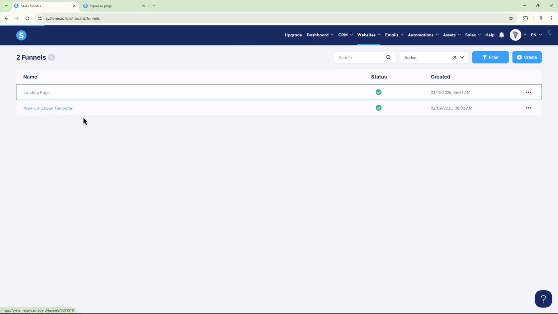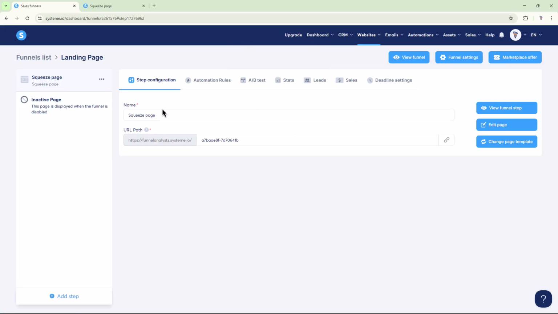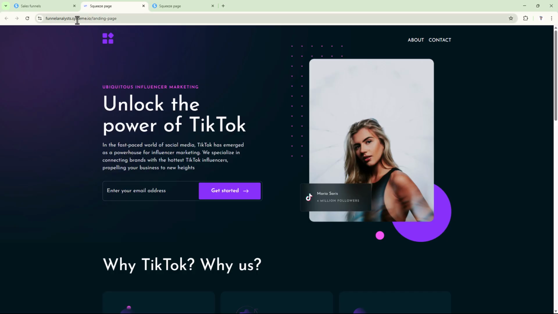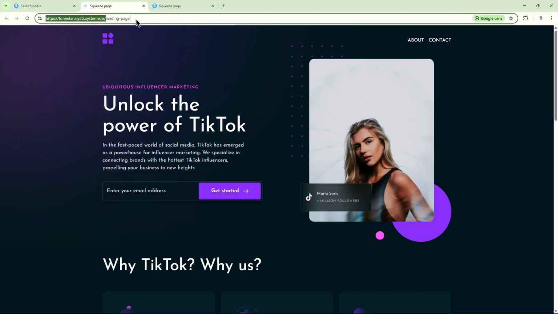Now click here. So here you will see lots of tabs. For now you don't need to focus on any other tabs. Just focus on here step configuration. Here you can see the name is quiz page. You can make it landing page and then from here URL path. This is the subdomain and after that just write down here landing page. Make sure you add a dash then page. Then click here, then the URL will be saved. Now see, if we click here view final step, see this is our free subdomain, then this permalink.